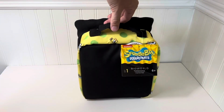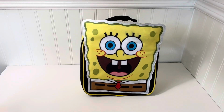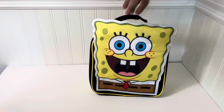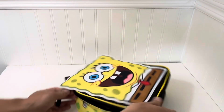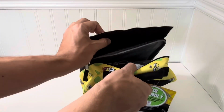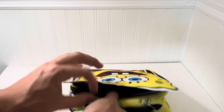Between this and a metal tin, I think this was better for cushion padding support. And it's actually bigger than a tin case, so I could fit all the themed items in there, as well as in front of his face there's a pouch. No zipper or Velcro, so potentially just like a book you can store in there.